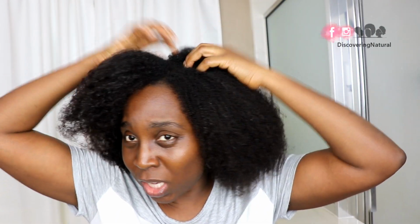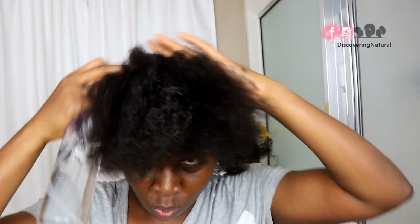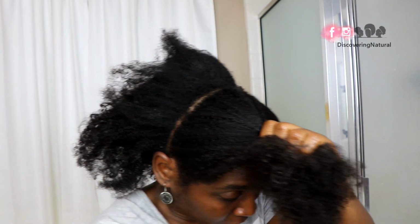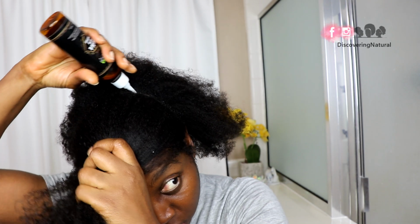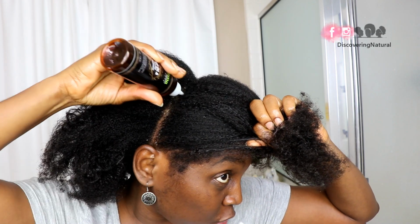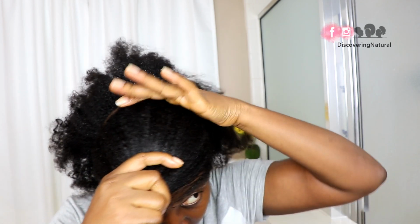And to be able to section the back of my hair, I'm using my standing mirror right over here. You all have seen this so many times. So let's get started. We section the hair from this section to this section. This is my water spray. I can use that and just spray my scalp. When I moisturize my scalp, I always like using water first and then adding the oil, because that really moisturizes my scalp better than just putting oil. Because if you just put oil on a dry scalp, it's just going to sit on it.